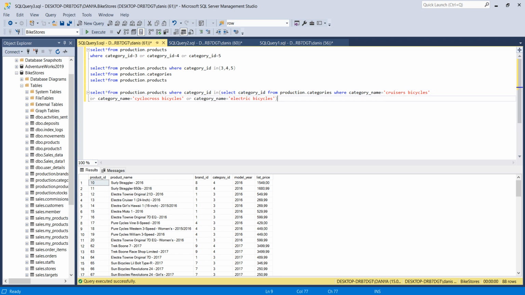Okay, so finally I'm going to talk about the LIKE clause. So what is the LIKE clause? LIKE actually helps you retrieve data whose product name or customer name starts with any letter or word. So let's make a couple of examples about that.